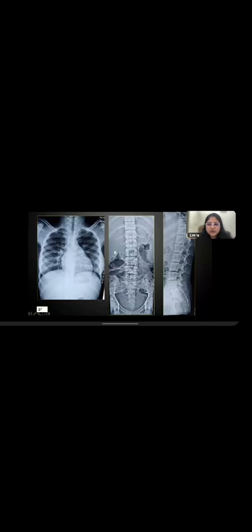Thalassemia. Okay, yes, you are on the right track. What you can see is the bones are a little expanded. The cortical thickening is there. Trabecular exaggeration is there. Can you see the trabeculae appear so prominent, and on the lateral radiograph you can see that there is squaring of the vertebral body.